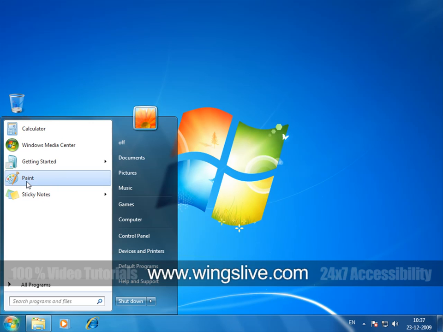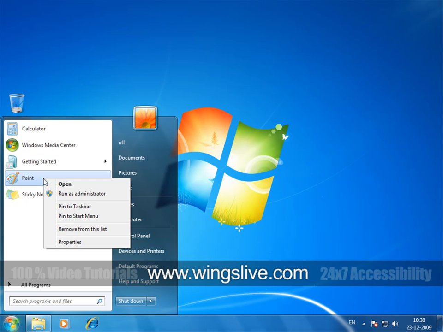For example, here we have the Paint program, which I used a couple of times earlier. I can click over it and get a new Paint window. If I was to work with other programs, this Paint icon would disappear in time. Thus, Windows remembers the last used programs and pops them up to the user such that they might want to use them again. But what if you want this Paint program, or for that matter any program, permanently on your list? This version of Windows provides us with the options to do just that.